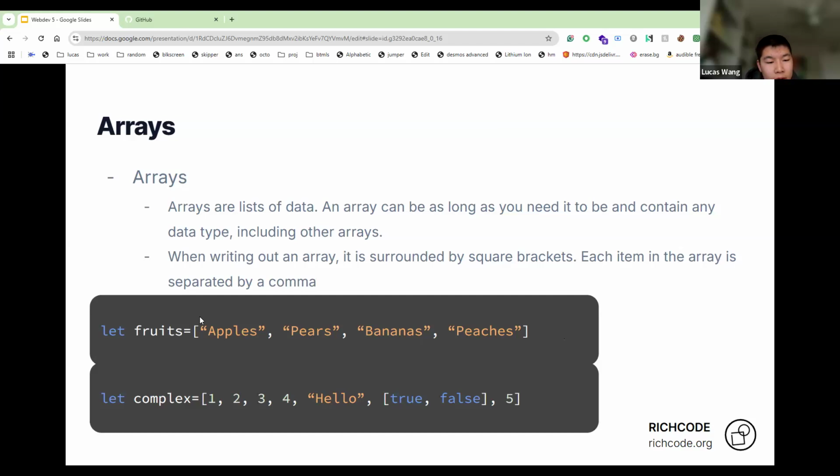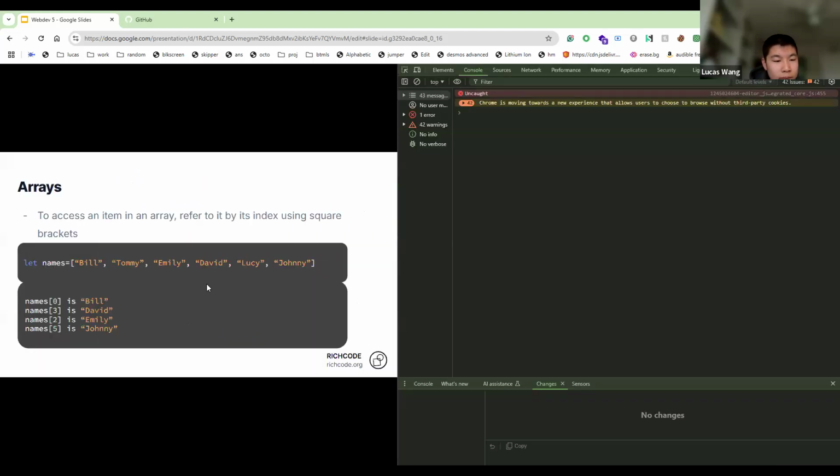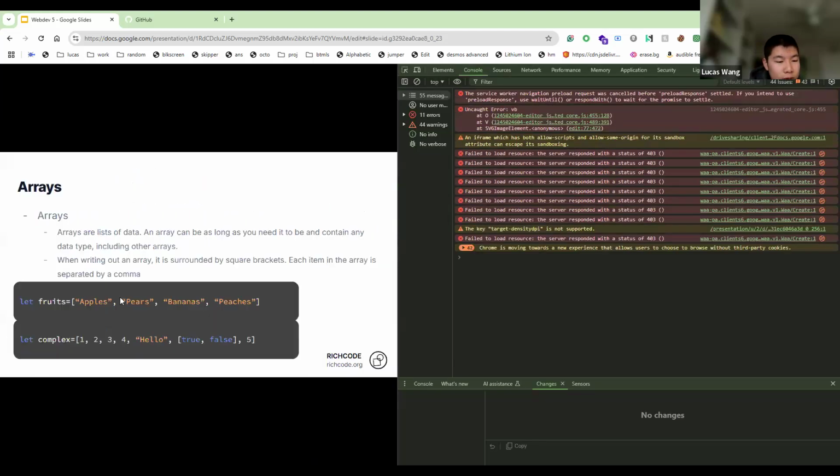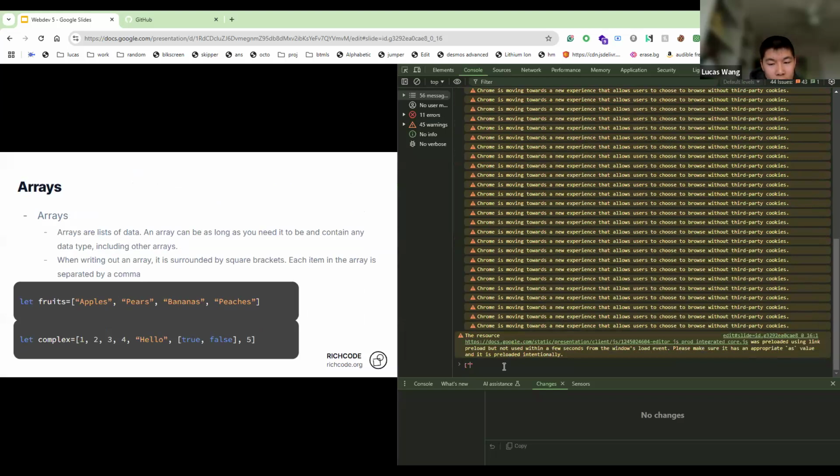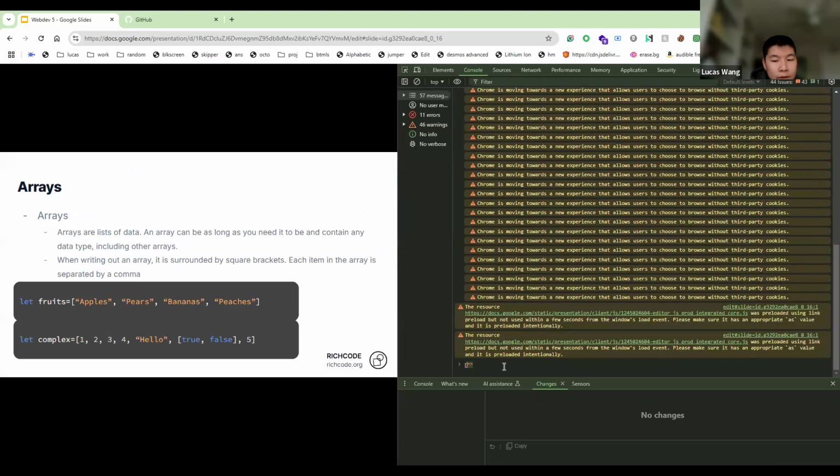To write an array, you use a square bracket here, and then add an item, which can be anything. It can be a string, a number, a boolean, which is true or false, or it can even be another array.